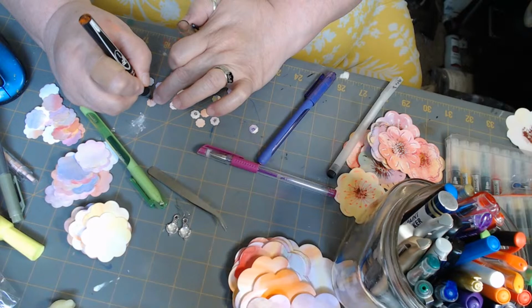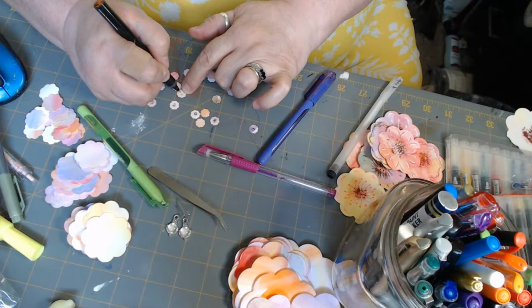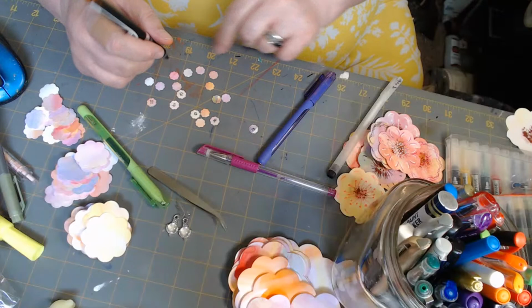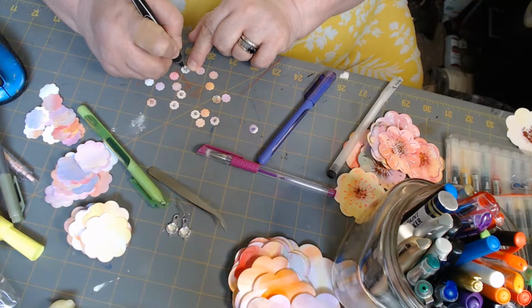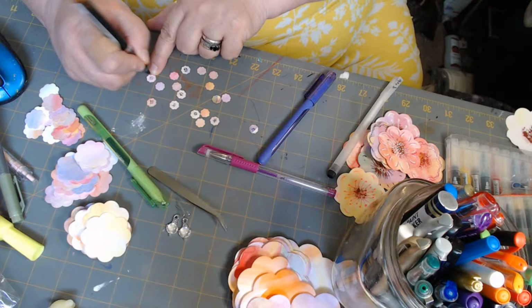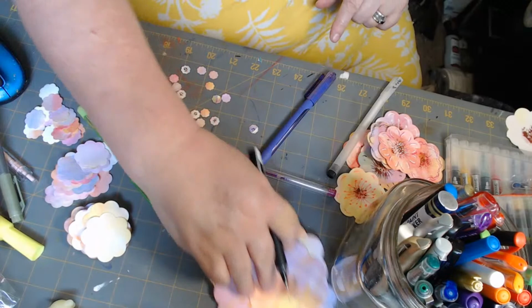So, Kristen, what I did was I watercolored a bunch of paper. Well, I actually watercolored three pieces of cardstock. That's a darker one, and that one's really light. And then I used my die cuts that I got from Temu and cut out all these little flowers. It's a nesting flower die cut. And so now that they're done, this is what we're working with. Now we're decorating the inside of them.